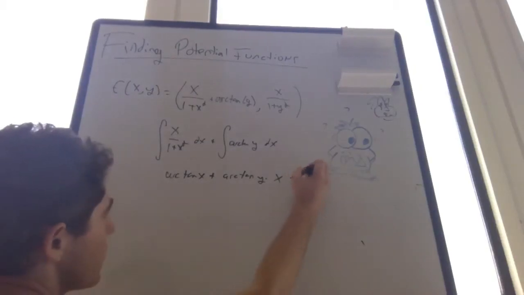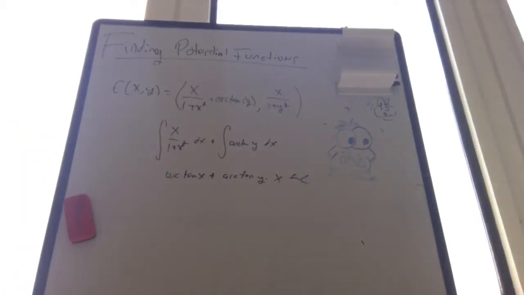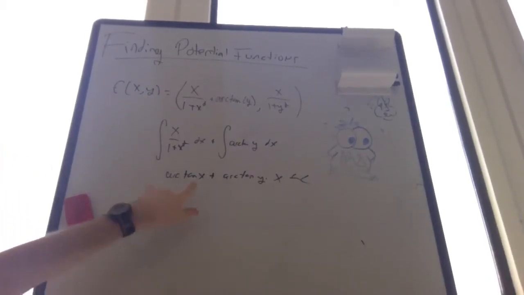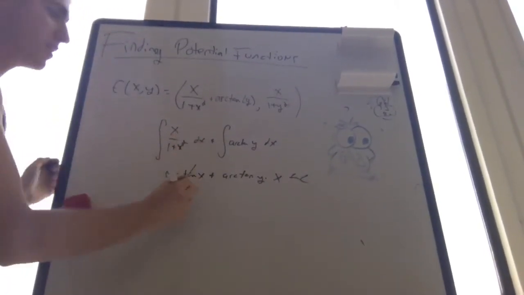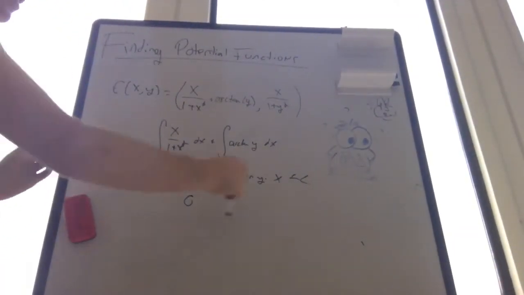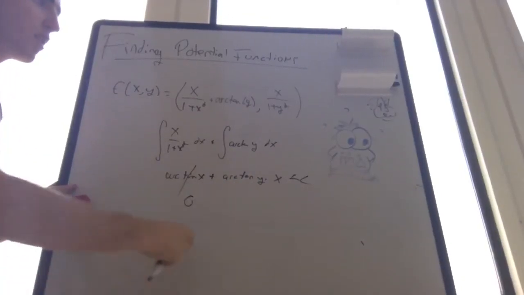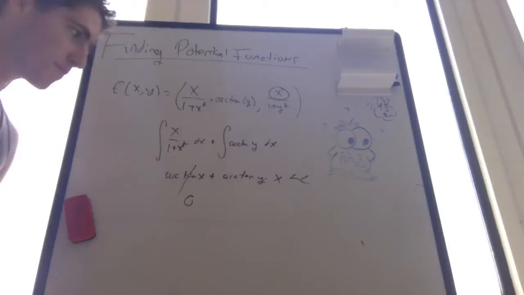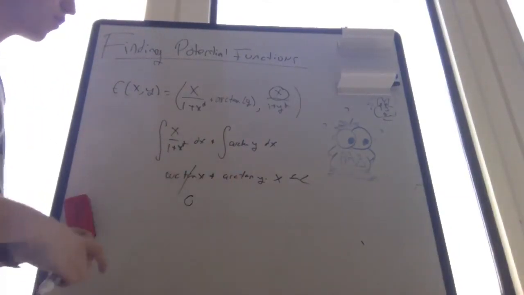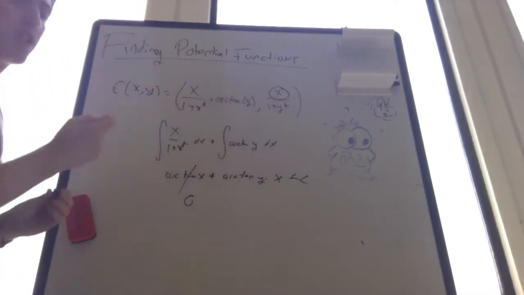plus c, my friends. Interestingly, if we take the derivative of this with respect to y, the first term is just a constant, because there are no y's in there, so it goes away, 0. For the second term, there's an x times this, so the x is just a constant, which is why we see an x appear in the numerator. So we just take the arctan of y, which by symmetry we see is right there.